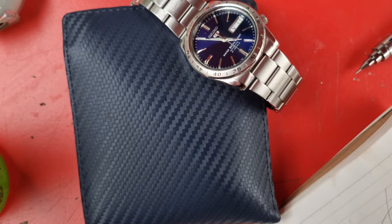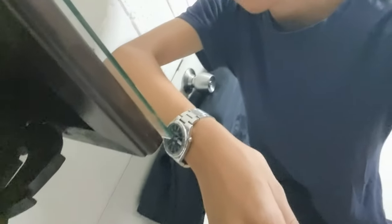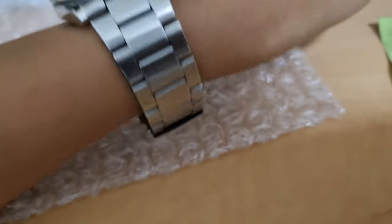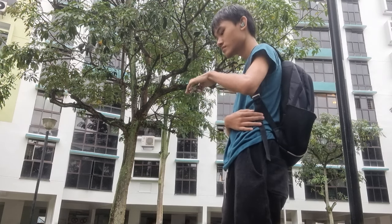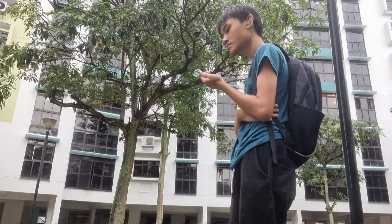Durability wise — what the hell is this watch made of? Like a Nokia 3310, how in the world did this survive me falling down so many bloody times and abusing the thing? It survived every single IHF-approved love tap at the wall. Now there are some dings and scratches on the watch, and a scratch on the mineral crystal which I can swap out for sapphire. Seiko, please just introduce sapphire already — it's annoying. But man, this watch looks dressy yet performs like a G-Shock. I wear this watch everywhere and every day, and I swear this watch could shatter smartwatch displays or give them a small scratch.